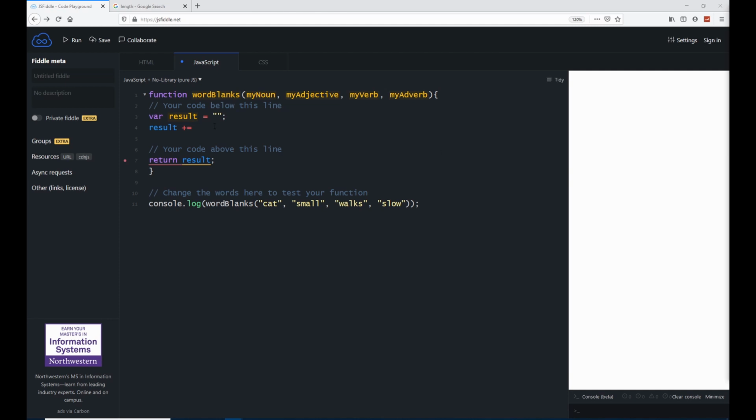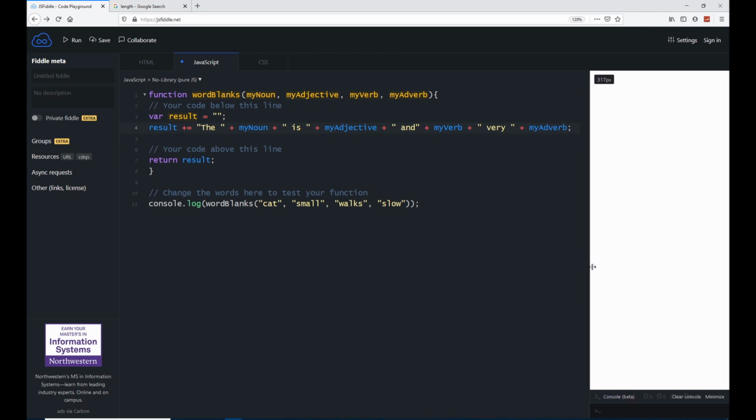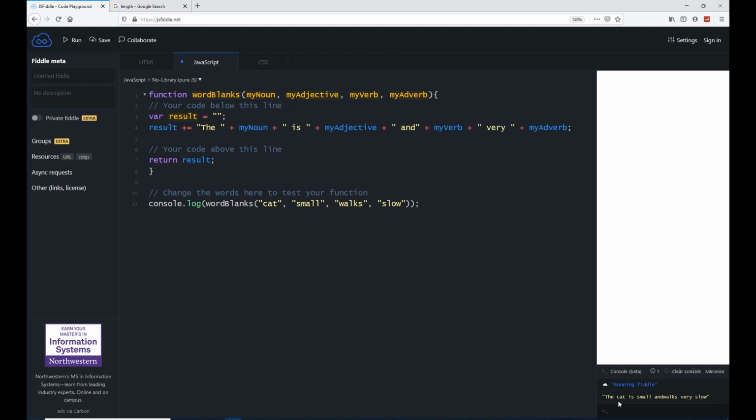We can say the, make a space, plus, now we can say my noun, plus is, plus my adjective, plus and, plus my verb, plus very, plus my adverb. Let me make the console a little bit smaller, then we can focus on the code here. Now if I click on run, we see the cat is small and walks very slow.